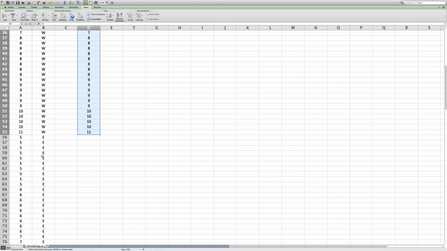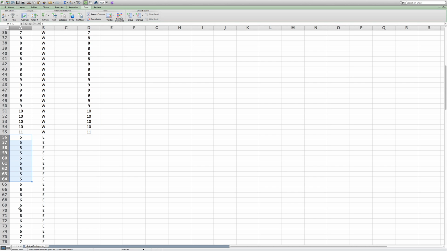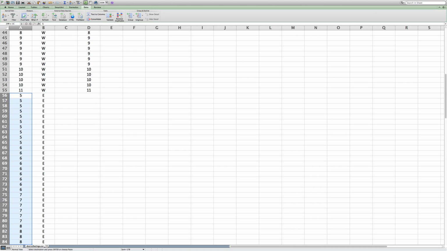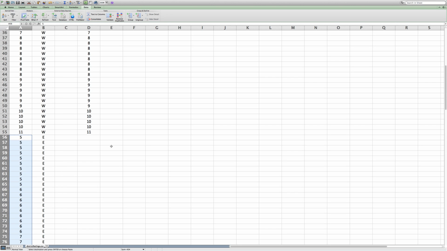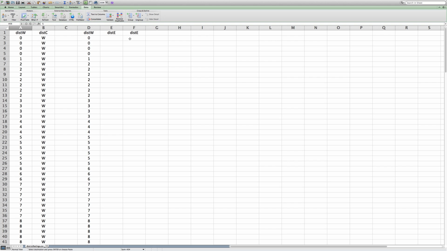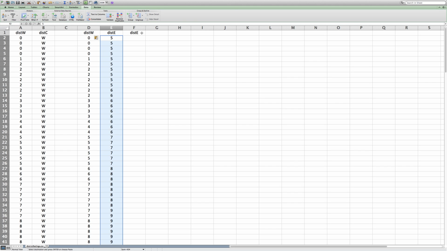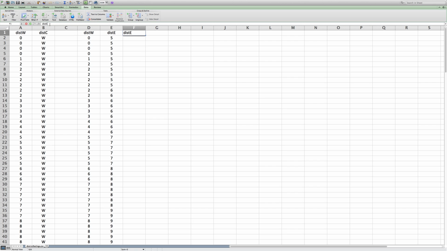Now, next thing I want to do is get my east. And actually, I'm going to do something again, kind of different here. I'm going to have two data sets open in R. So that was east. I've got both of them east, don't I? And this is actually district W. No, Doug. District C.